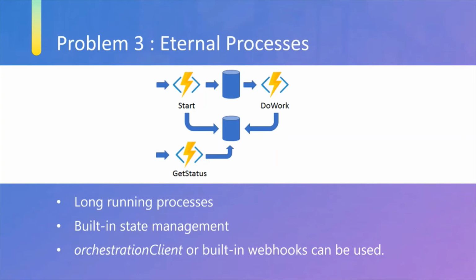In this case, this is an eternal process that does work, and you can always use that API that I showed you to ask for the status. Maybe this is a function that is going and checking the state of something else, a third-party API, and checking it and then sleeping, checking it and then sleeping. And in order to sleep, you can actually create a task that is going to sleep for 5 seconds. And when you create that task and you wait for it, your function will be terminated and will be resumed when the task comes to conclusion. Right? That's as simple as that.